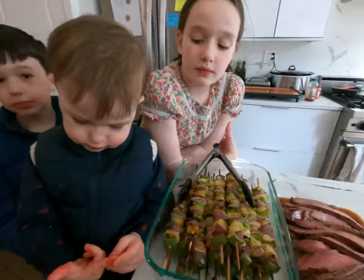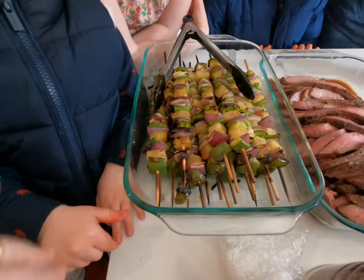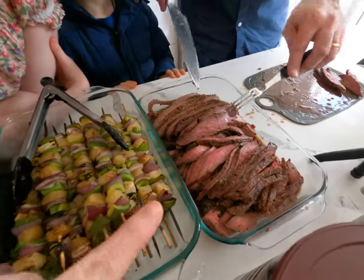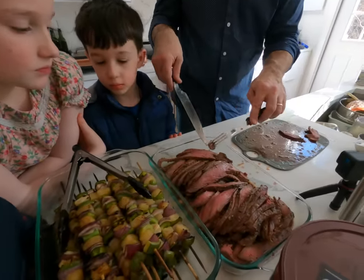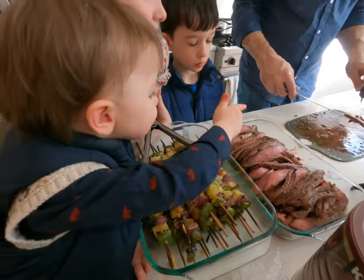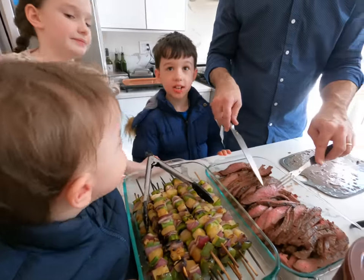Anyway, so we are having flank steak, teriyaki, and we're having veggie kebabs with pineapple. It's my mom's recipe, or my granny's recipe, and Mark's going to put it on our website soon. It's pretty simple. It just has soy sauce and a little brown sugar, sesame seeds, green onions. That's meat. Mo's a meat lover. I love meat too.